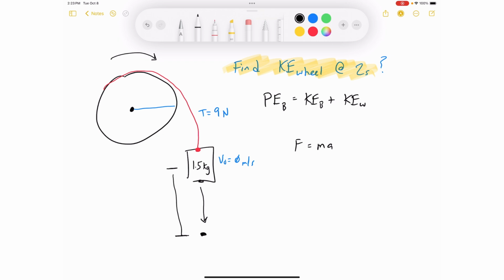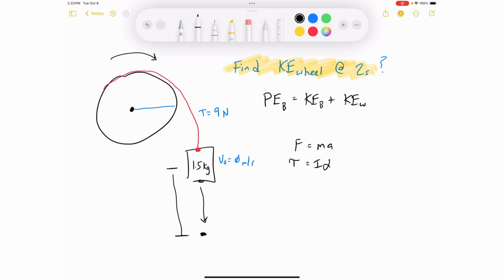But there's an analog for rotational motion, and instead of force, you have tau, which is torque, which is force in a rotating object, equals, and instead of mass, you have the moment of inertia, which, remember, is just mass and how mass is distributed along the radius. And then a, of course, is linear acceleration, but in rotational, it's alpha. So we have tau equals I alpha, and that's the rotational form of F equals ma.